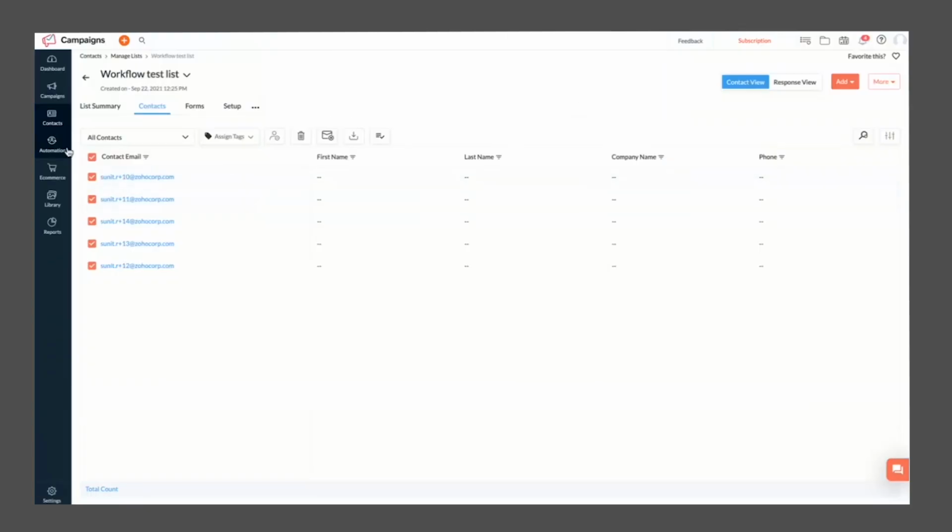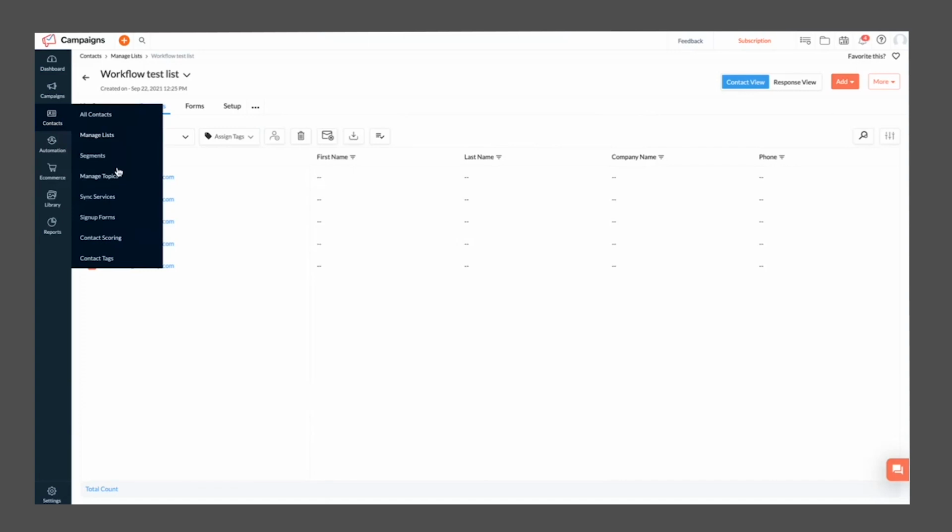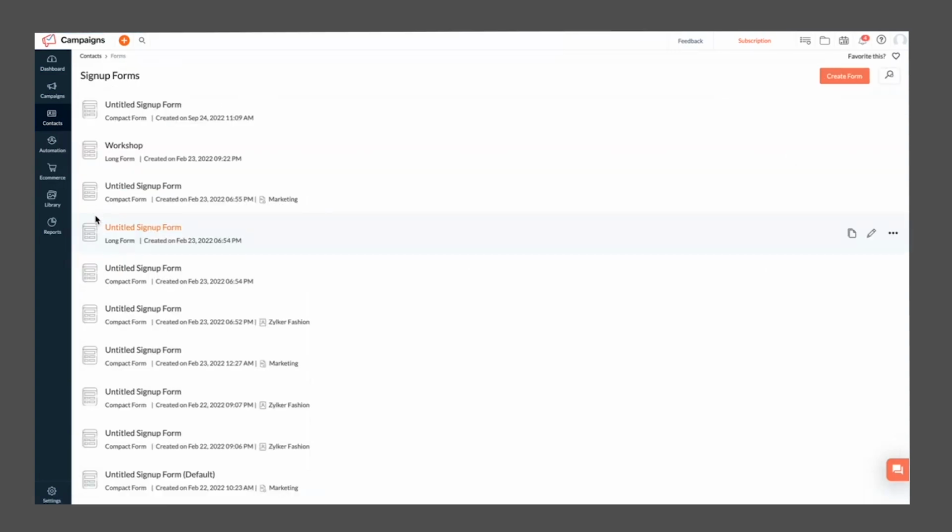Right. Now, the next way is when you have a sign up form. So, when you get data through a sign up form, you can assign topics there too. So, you can go to contacts, sign up form. Already have a form in place.